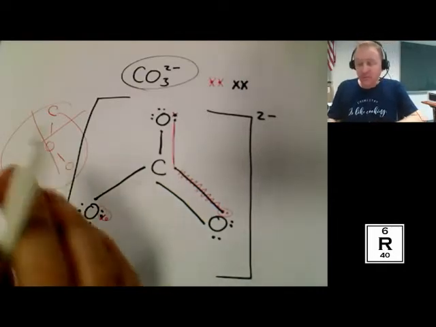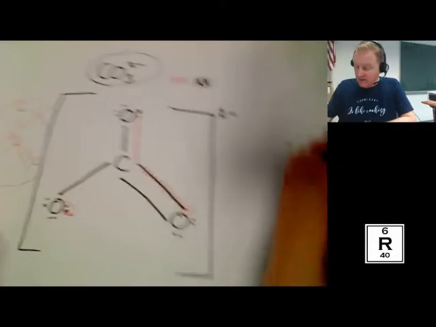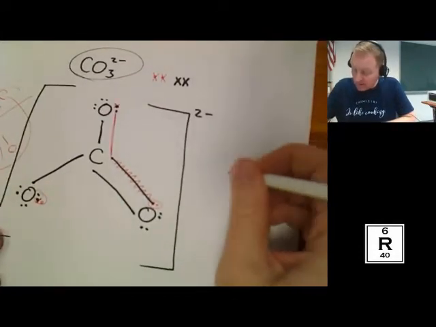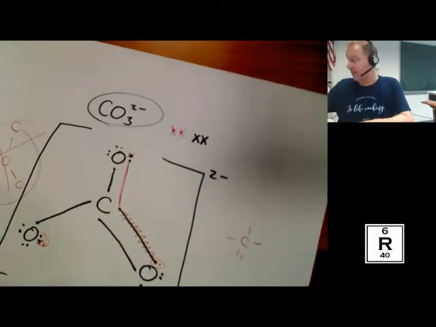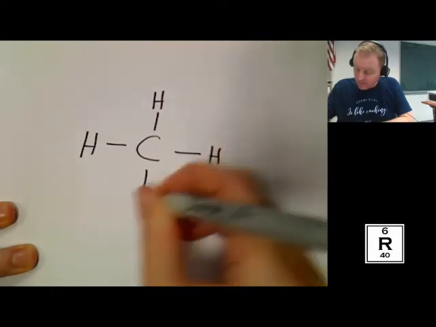Just some hints. You will only see resonance structures when you have double bonds and triple bonds. Single bonds will never have resonance because, in other words, if you did something like CH4, let me get another piece of paper here. If I was to do something like CH4, which is called methane, there's no resonance here because you can't rearrange the electrons any way other than it is right now. So single bond structures do not have resonance. If you have a double bond, it's possible you have resonance, or a triple bond. Just think, could I have instead double bonded over here instead of where I chose? And if you can, then you draw all those structures with double arrows.